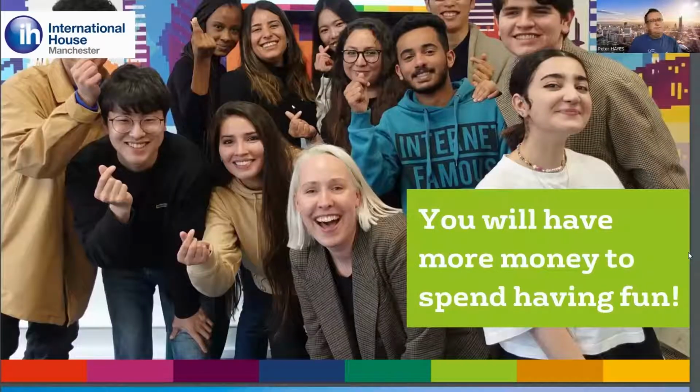And there's so much more money to spend on having fun in our city because you're not spending so much. It's 40% cheaper than London for the general cost of living, 50% cheaper than London for rent and accommodation. And the biggest statistic of all, which I love, is that a pint of beer in Manchester is 33% cheaper than London. So it's a fantastic place when everything is cost sensitive now, with the cost of the Japanese yen compared to the British pound. This will become more important.